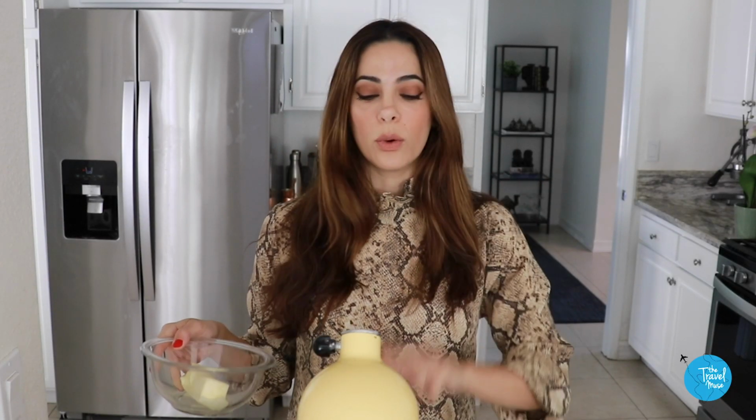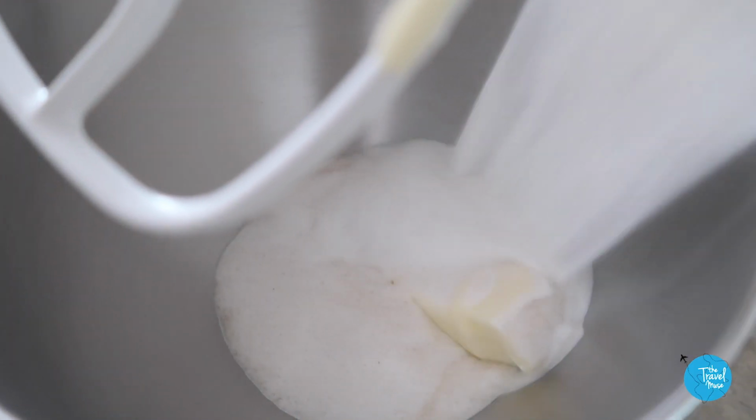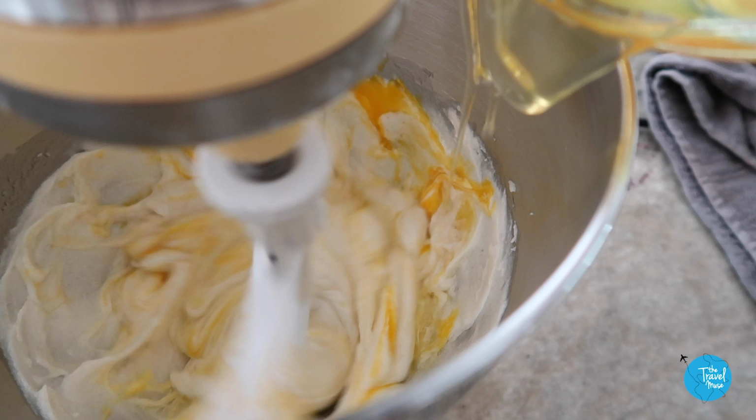First things first, I'm gonna put the butter, sugar, and the oil and whip that all together until it's just combined. I always forget to do this in the beginning. Preheat the oven to 350 degrees. I also forgot to say, this batter makes enough for 2 9-inch cake rounds.